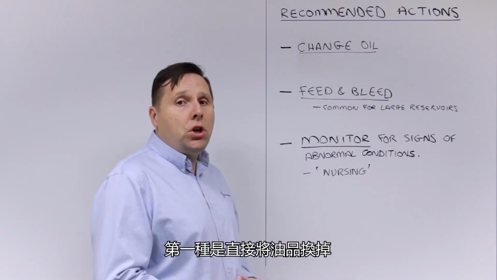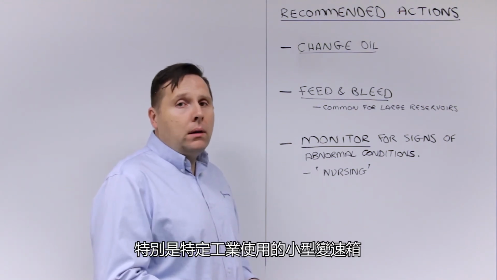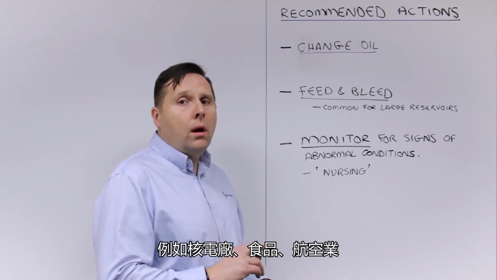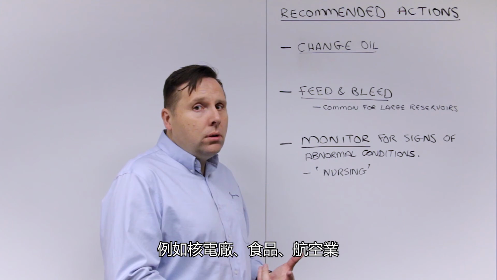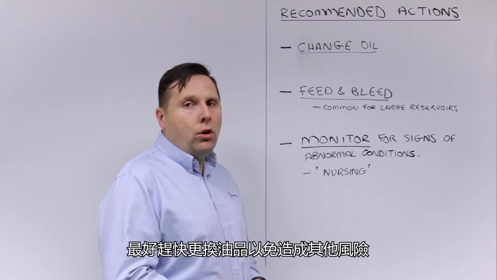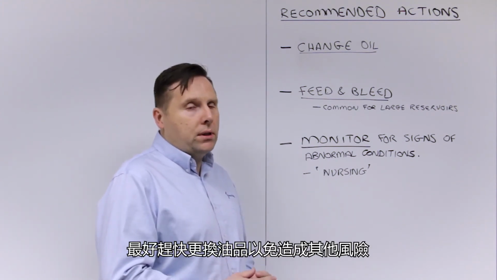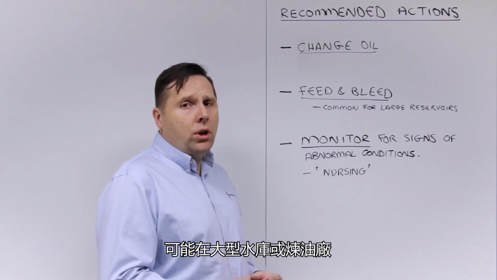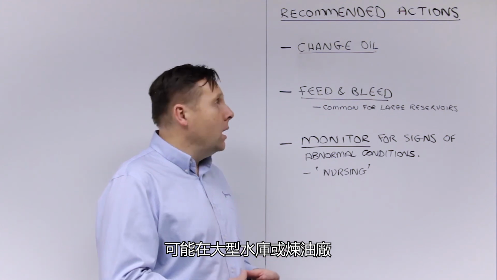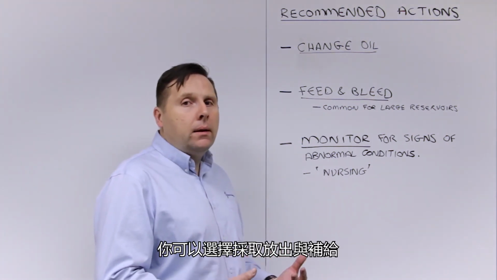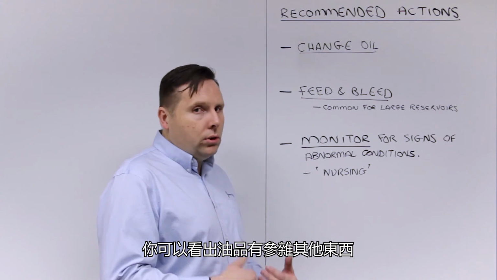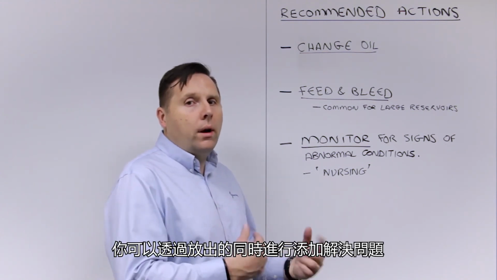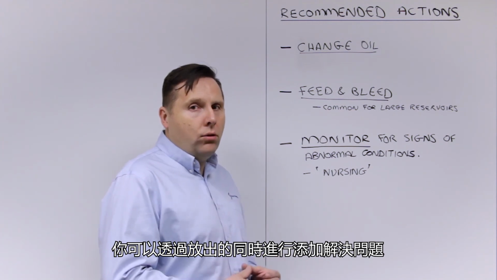The first one you can do is change the oil out. That's probably recommended for small gearbox applications and in certain industries such as nuclear, food, aviation. It's better just to change the oil out immediately and not have any risks. In other applications such as power plants where you have very large reservoirs, or in refineries, you may elect to do a feed and bleed. Yes, there's an adulteration. You can certainly see there is a change, but it may not be affecting performance, and you work it out by doing a change and add as you go along.